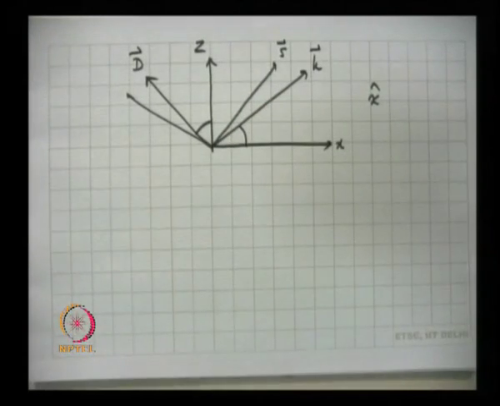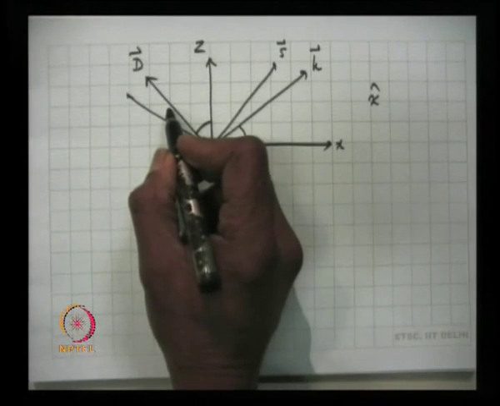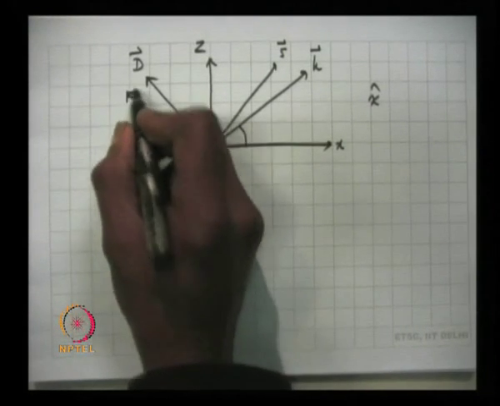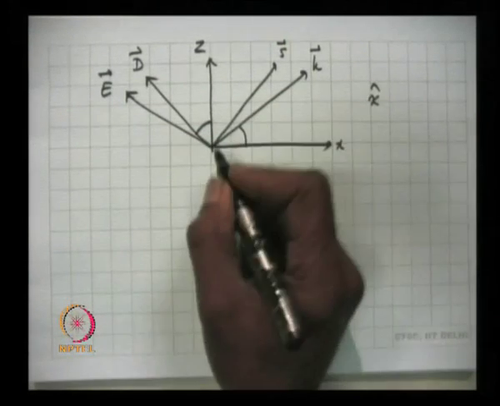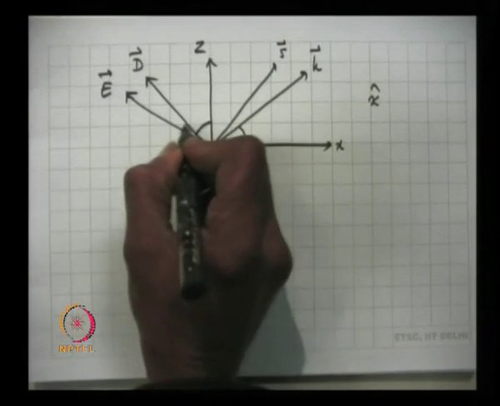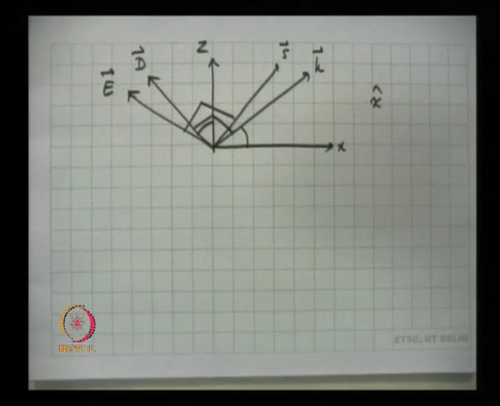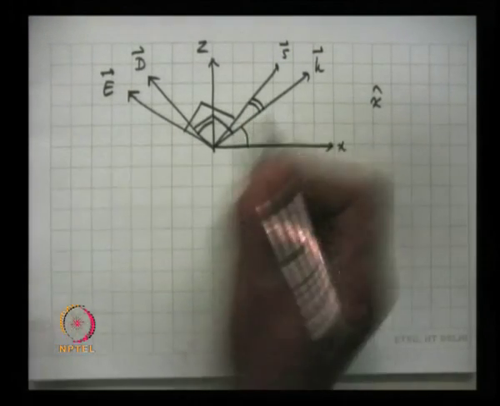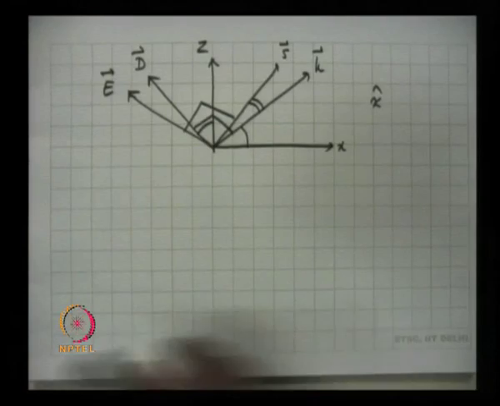So it is just calculating from the given direction of the k vector, knowing that the D vector lies in the plane containing optic axis and the k vector, finding out the D vector direction, from the D vector direction getting the E vector direction, and from the E vector direction getting the S vector direction, because this is a right angle. E and S are perpendicular, D and k are perpendicular. So it is a small angle of 2.15 degrees or something like that, the angle between these two. This is what I had told you earlier, to check for the angle between the k vector and S vector. This angle is usually very small, a couple of degrees.